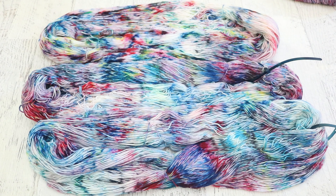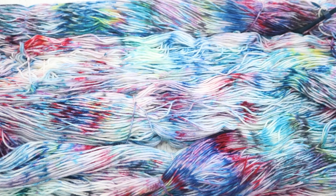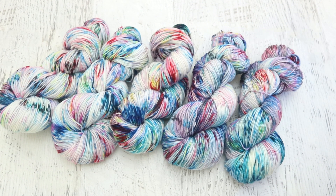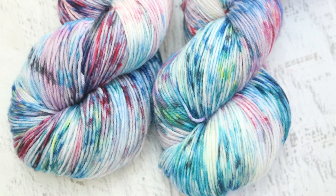Since I was placing hearts all over, I didn't have as much control over where they went. When I'm zigzagging across, I have more control over that placement, and it just does create a difference. They are very, very similar, and I think they would fade extraordinarily well together, but they are absolutely different colorways. So if I'm going to call this colorway 'Love,' I'd probably call the zigzag ones 'Graffiti.' Whichever way you go — hearts or dashes — all of this is just stunning yarn. And it would be hard to reproduce a colorway given the random element; even using the exact same colors and technique, there could still be some differences.